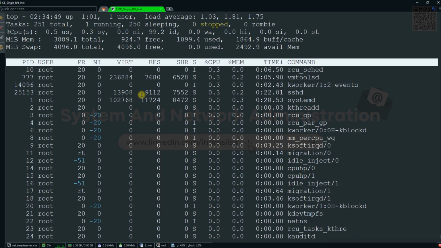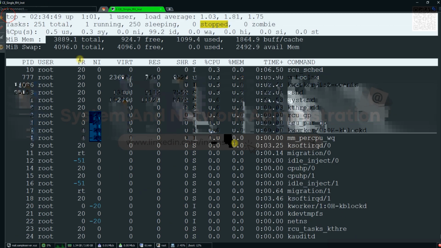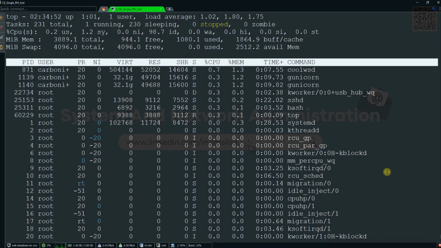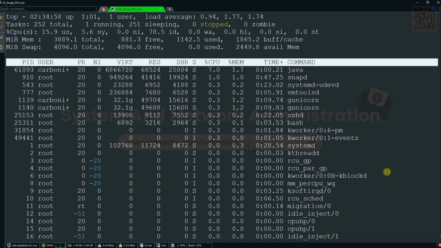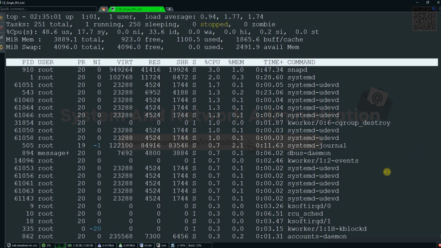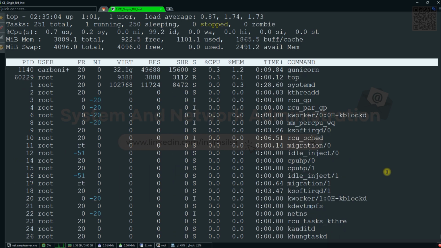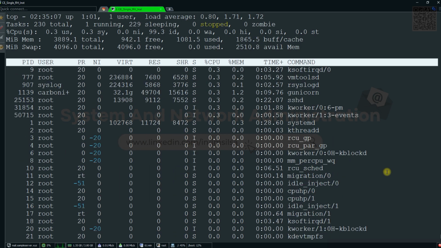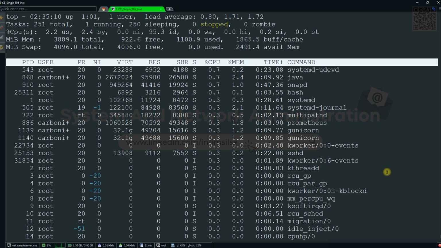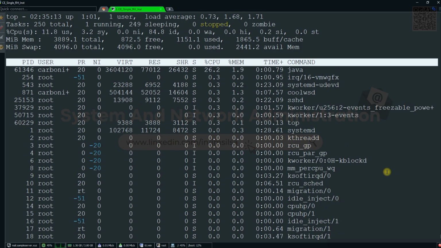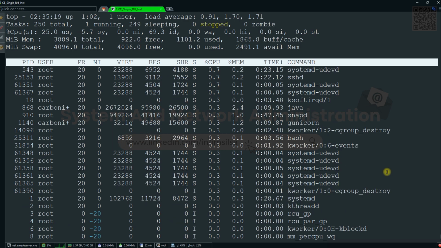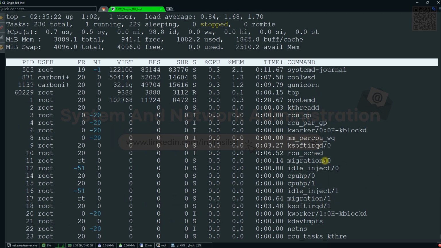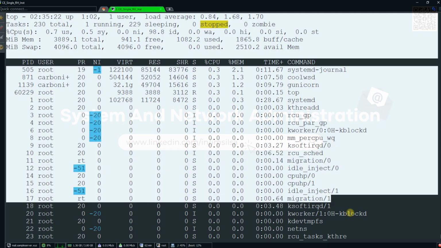So from the screen you can see there is lots of information to grasp, and if you are not a very skilled or seasoned, very experienced system admin, then it will be quite difficult for you to retrieve useful or meaningful information from this output window.